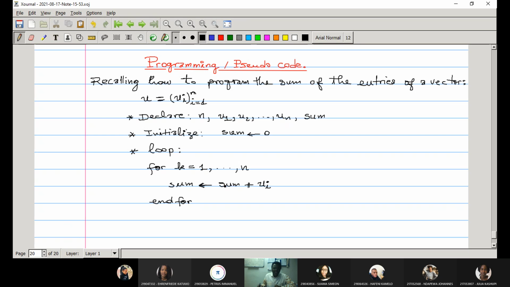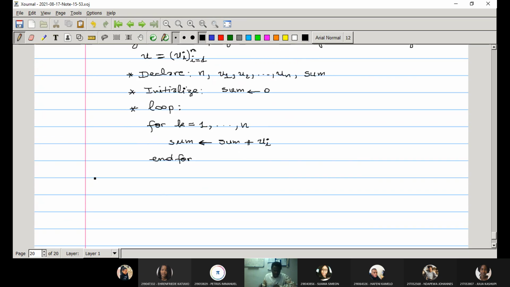So once I exit this for loop, sum has all the entries. So here, actually, on exit, sum is equal to this.